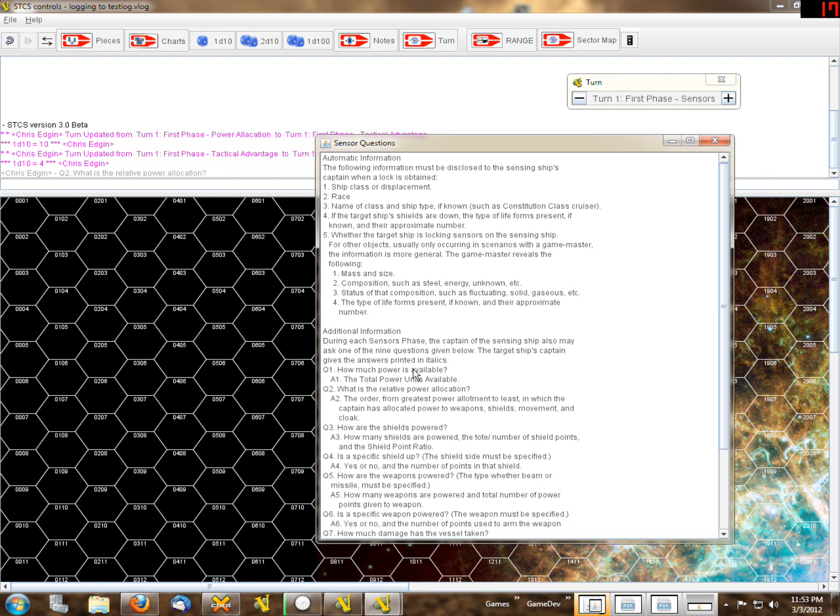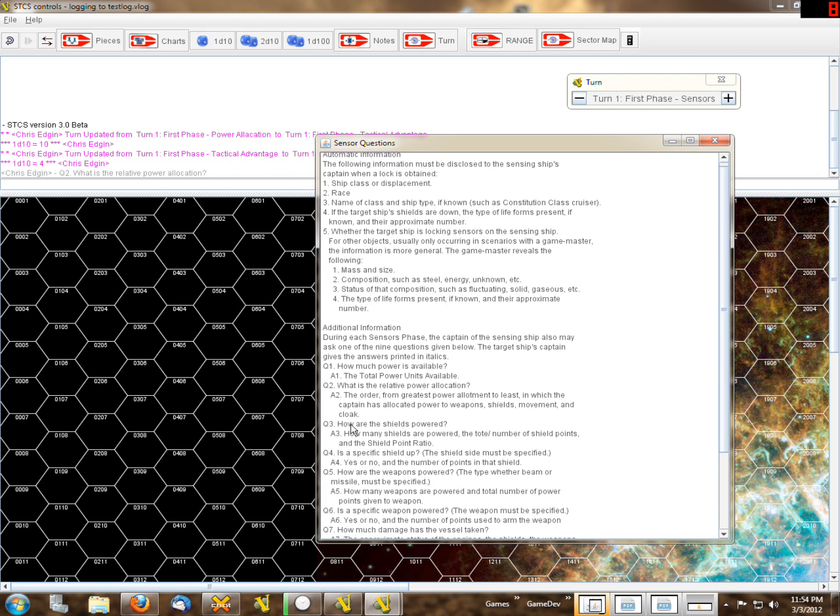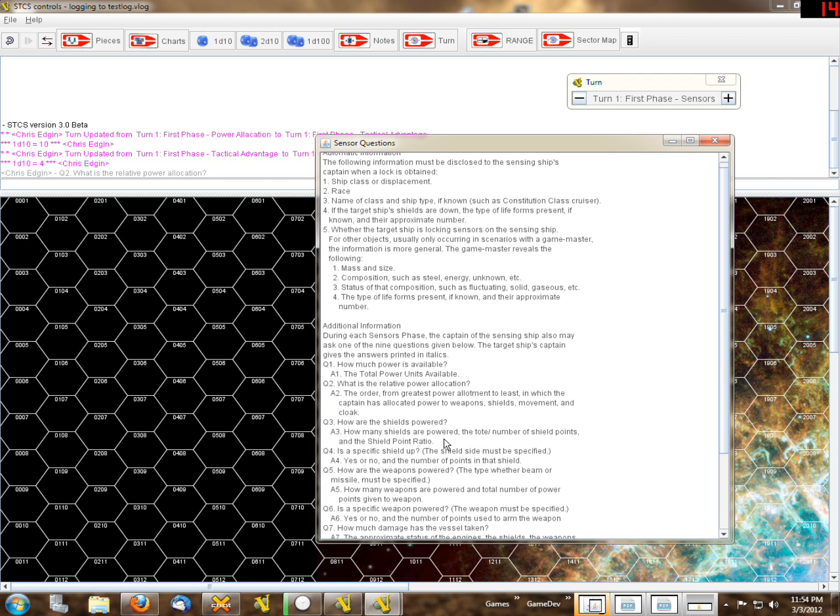And there's other questions you can ask too. Not all these questions are actually relevant. Like a lot of this stuff is for the role-playing game. Like if you ask me what race I am, I mean, hey, at this point it should be obvious I'm Klingon. But there's things that go on in the role-playing game where, hey, maybe the guy flying the Klingon ship may not actually be a Klingon, but we're not going to worry about that because it has no bearing on the actual starship combat. Most of the good stuff is down here in this additional information.